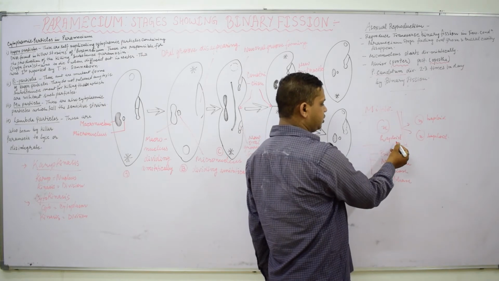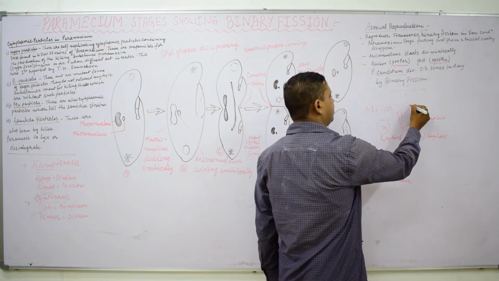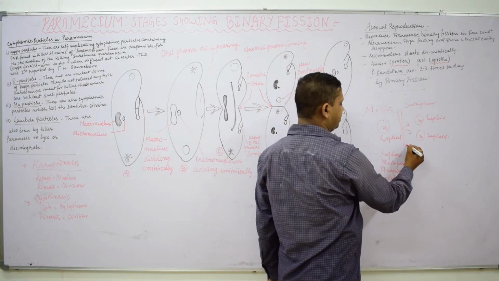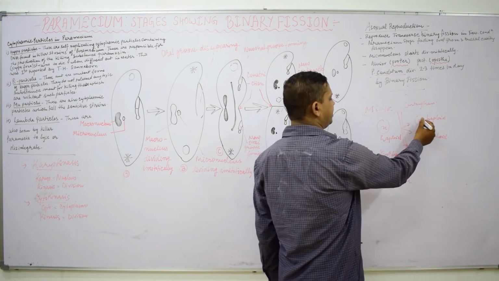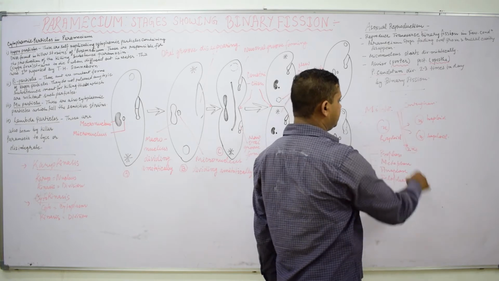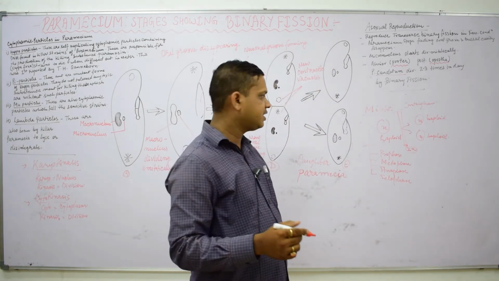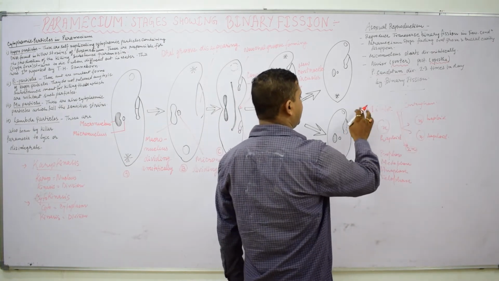The genetic material shown here is haploid X. In the case of interphase, what happened? The genetic material becomes doubled, that is 2x, which will be divided into x and x. So this is a hidden phase which is called interphase. When we see the cell cycle, we will understand that the genetic material is dividing equally in half.